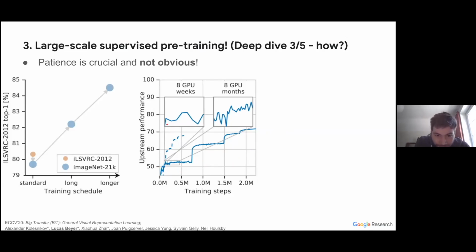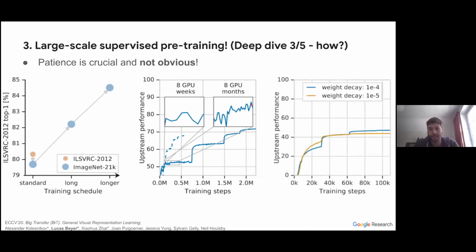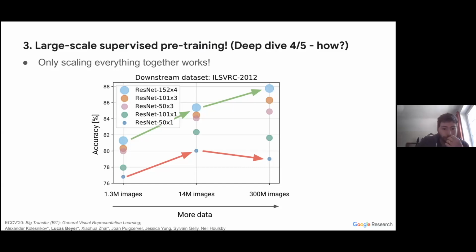This is a training curve, and this is what it looks like if you look at the small section of 8 GPU weeks of training. That means 8 GPUs for a week or 8 weeks on a single GPU. It looks flat. Any reasonable person would stop and say, yeah, this is it, we're done. But if you are just unreasonable and keep training and keep training and keep training, this is what the exact same curve looks like after 8 GPU months. And if you look at this, you're seeing, yep, consistent progress. Let's keep going. And yeah, let's skip that in the interest of time.